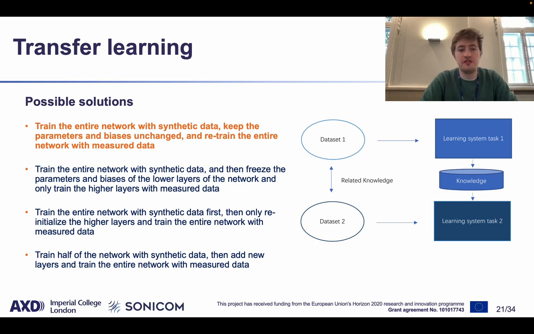So there's obviously many different ways to do transfer learning, but they all rely on the same concept, which is you have 2 data sets that somehow share some sort of knowledge. And if you look at the figure on the right, you can see that there's this first learning task, and you use data set 1, which isn't necessarily the task you're trying to learn. And then you have data set 2, which is the task you're trying to learn. And you're hoping that you can initialize the weights with the first data set, and hopefully the first data set contains some knowledge that is helpful when it comes to training on the actual data set that you care about.